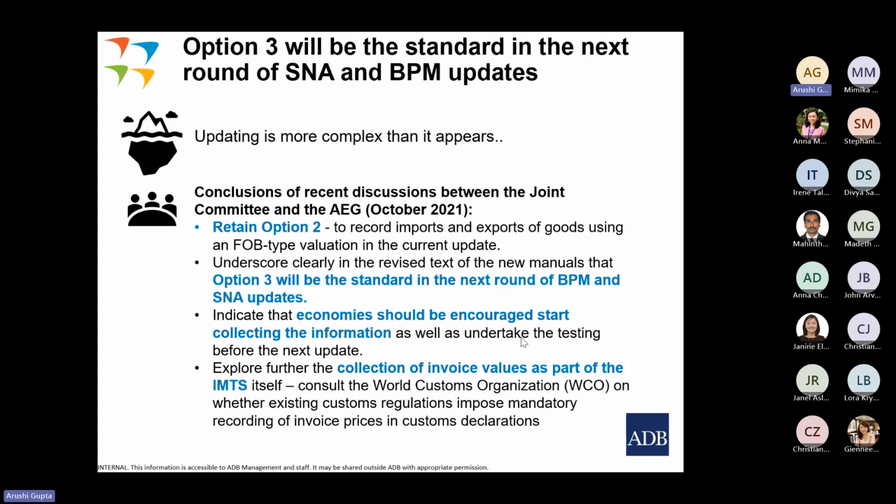And it was also agreed to explore further the collection of invoice values as part of the IMTS itself. This will enable assessing the quality of invoice values over time and ensuring that economies switch over to the next change in standards as soon as possible. In this regard, the World Customs Organization may also be consulted on whether existing customs regulations can impose mandatory recording of invoice prices in customs declarations and whether the compilers can get access to that data.